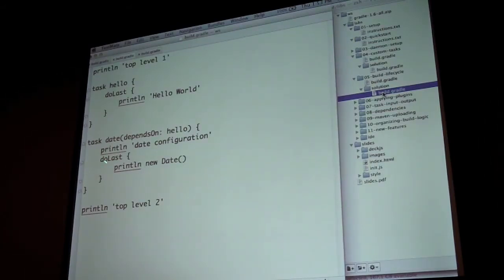So here we leave them out, and this one here, the open close curly braces, this is what we call a closure, which is a code block, one or more statements like a method body. But additionally, you can pass them around like a value. So you can pass them to a method or store them in a variable. So that's what's technically happening here. And basically, from seeing that and not knowing about Gradle, you wouldn't be able to tell what happens in what order. You have to know how Gradle defines it.